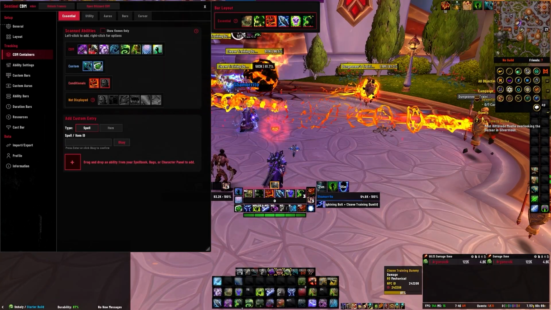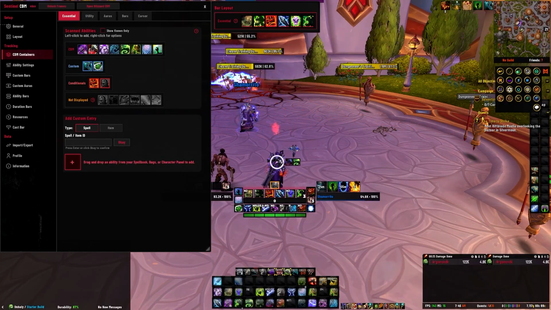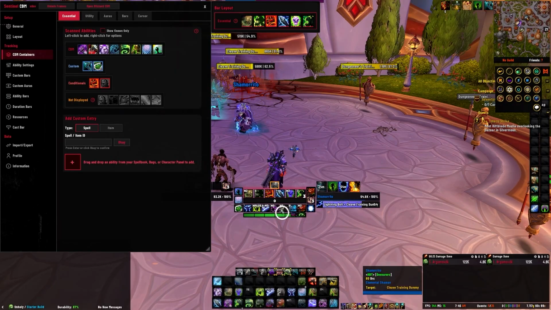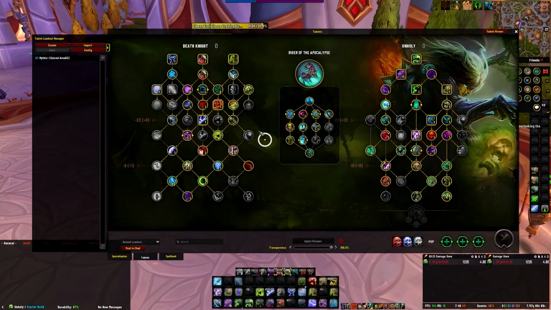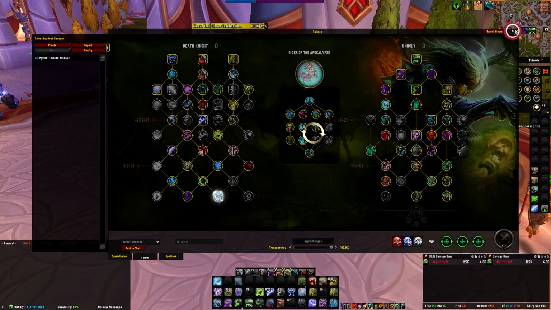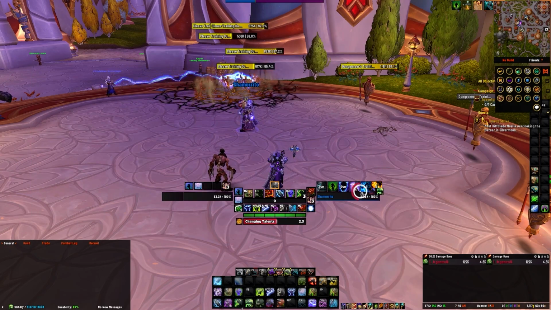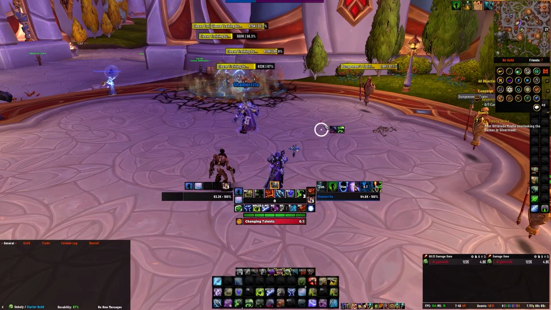So now I know Death Pact, and now it's showing, and it's exactly where I put it, right after Death Glow. And then if I talent back out of it, then it gets removed and everything collapses back.